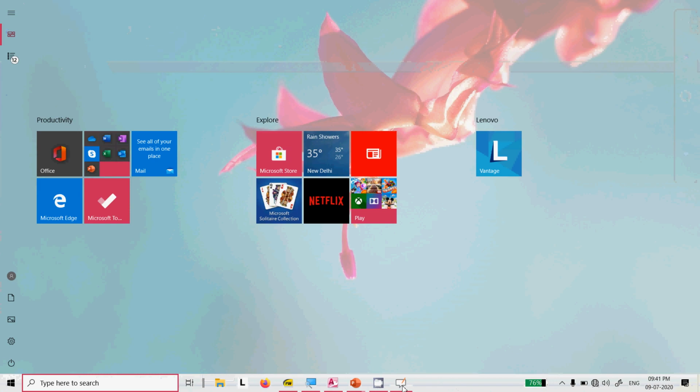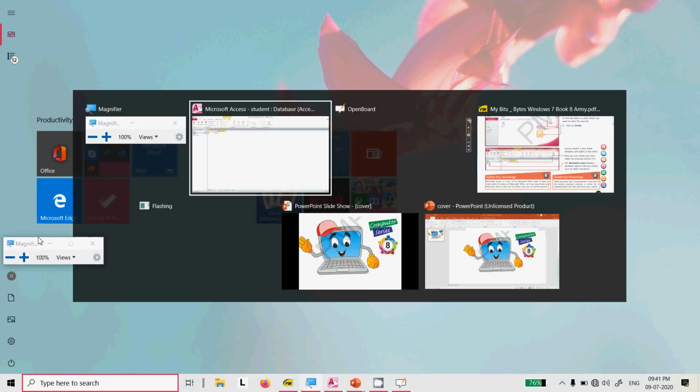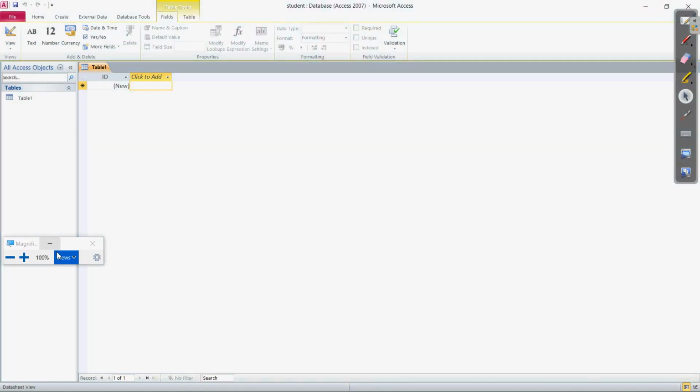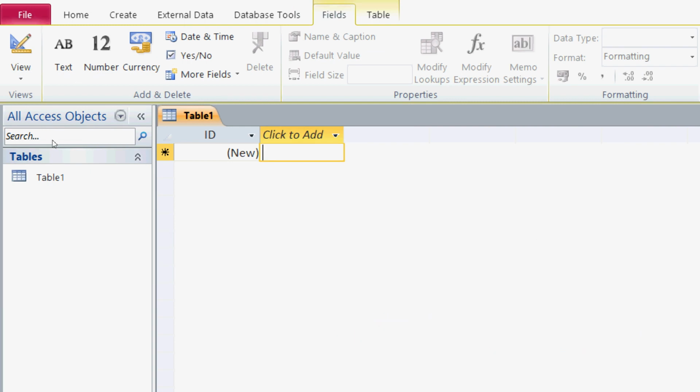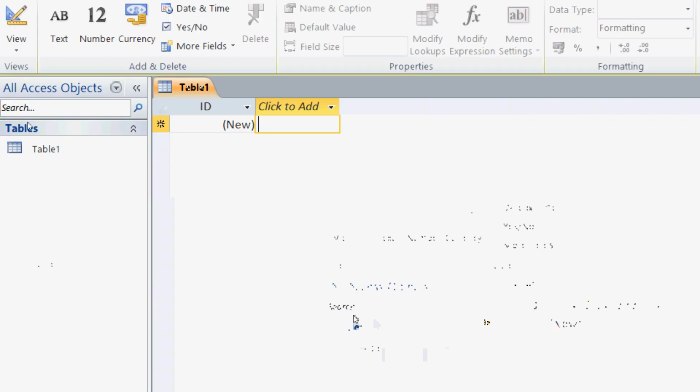If I zoom in a little bit, yes, okay. Now here we can zoom this window. I hope this is now more visible to you. Here you can see it better. Clear? Here, as you can see, we have this area where it is written table 1. This is called the navigation pane. Clear? And whatever the object name, suppose here it is table 1, so here also you can find table 1.